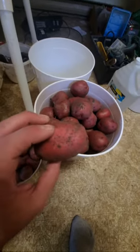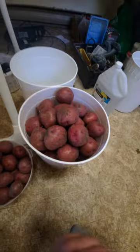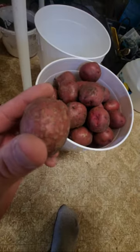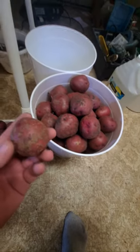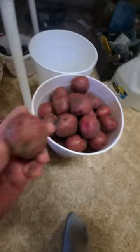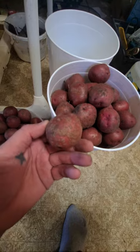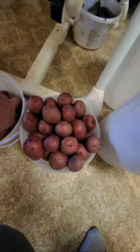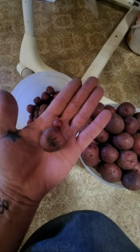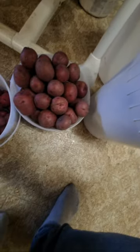So, blight, it's not bad. Just peel your potatoes. It's harmless. Won't be doing baked potatoes with those, though. I hate baked potatoes. Are you dumping this all outside? Oh, so you can eat this blight? It doesn't, nothing. It just looks bad. Oh, so that's why they don't like it, because of the peel. Where's the one that had grass in it? One potato had grass growing right through it.